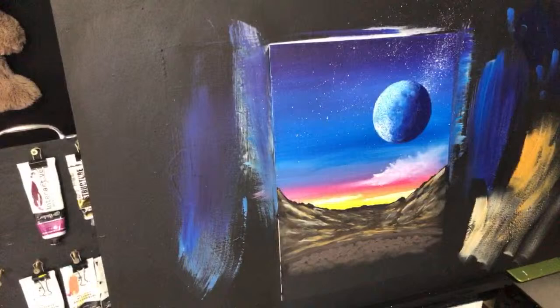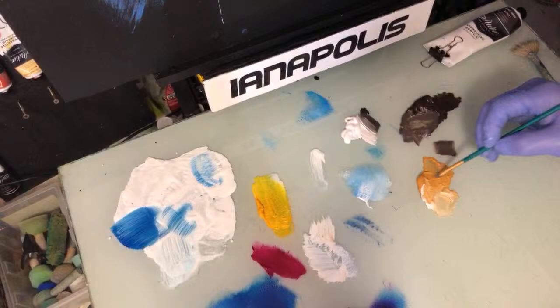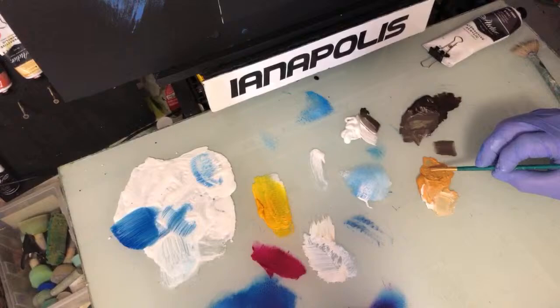Now I'm going to grab the same brush again, and the colour of those rocks we're going to use is yellow ochre. I better slow down, I just got dizzy then. Got dizzy this morning when I got out of bed.